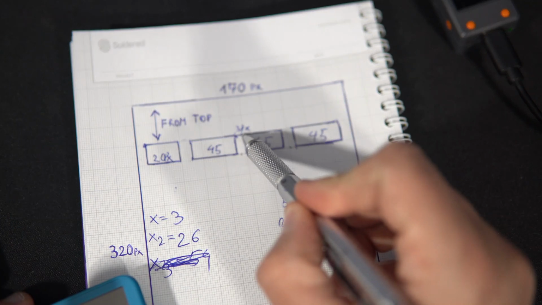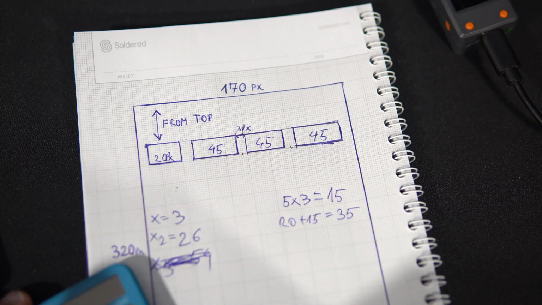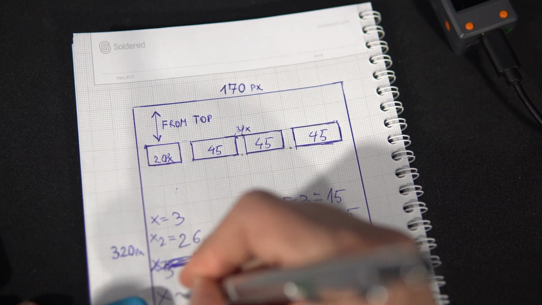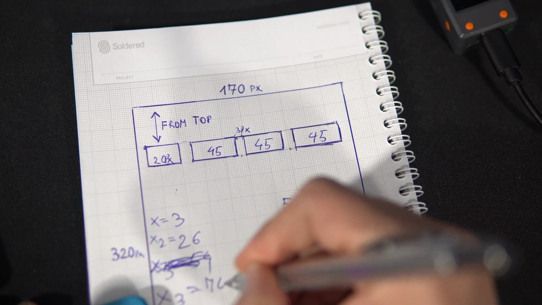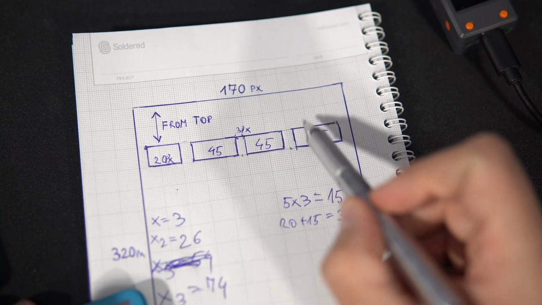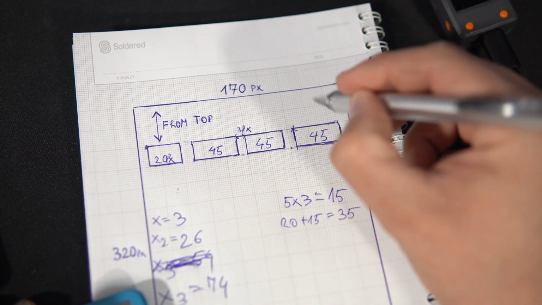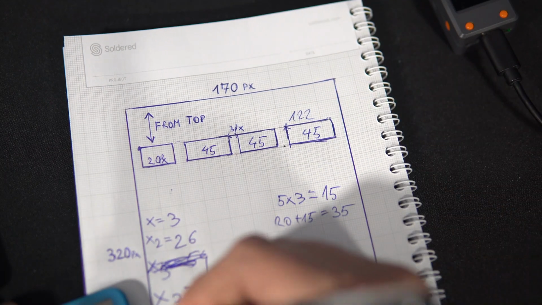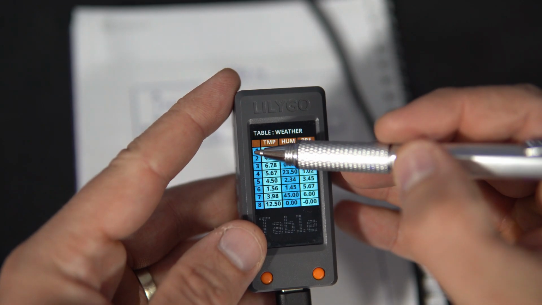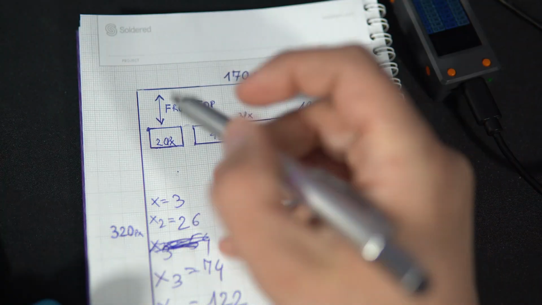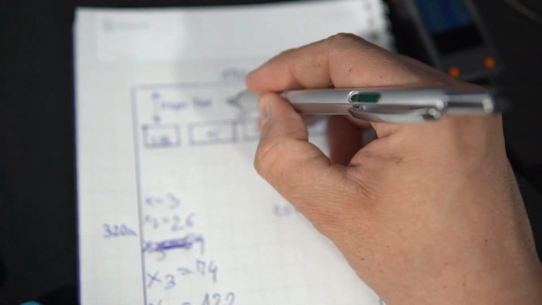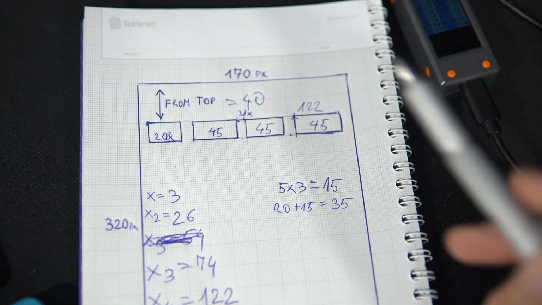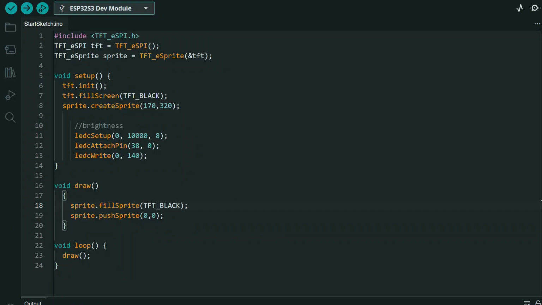This one will be 26 plus 45 plus 3, which is 74. And with the same method, this one will be 122. My table will start a little lower, so I will also have a from-top variable, let's say it is 40 pixels.